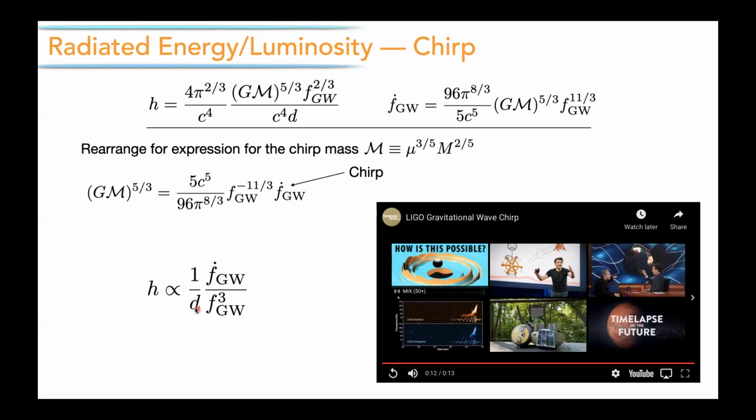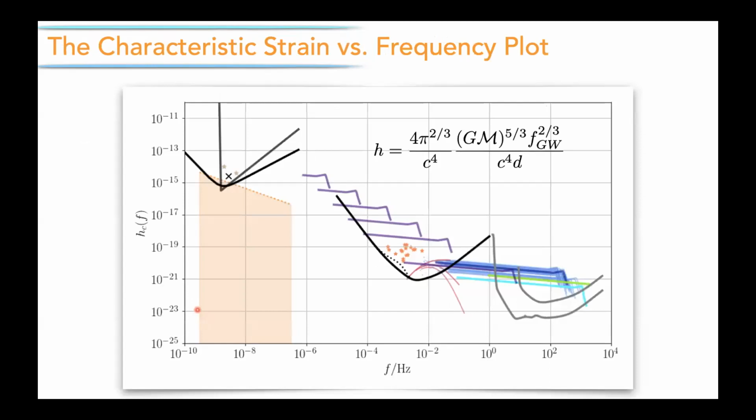Great. Okay, so I wanted to finally get to that plot that I started with in the last 10 minutes here. So this is what we derived for the strain. And if you assume that the frequency is increasing over time, as we just saw it should, then you would at first wonder what's happening here.